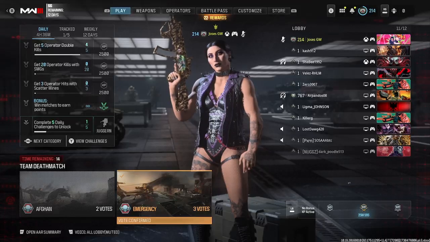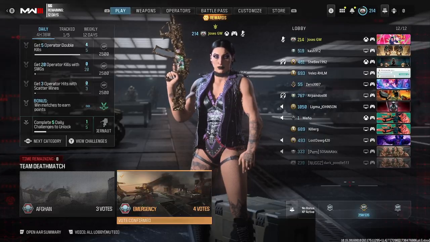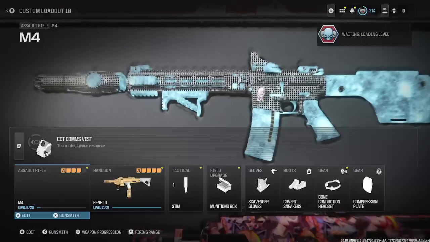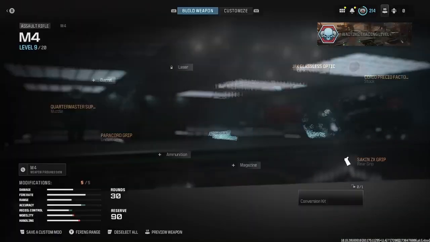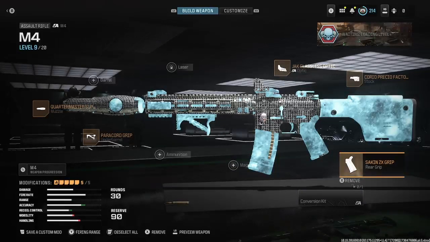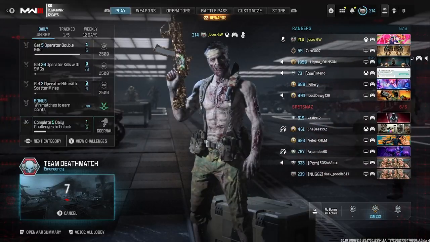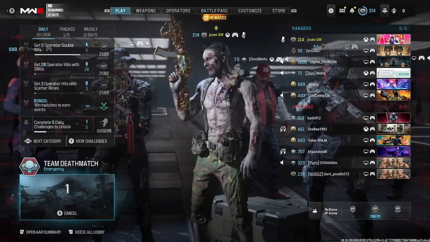And emergency, please. I do not like Afghan. That's like the ultimate camping zone, you know? Let's see. Wait, I think I could get the real grip now. Oh, not that one. Yes, I can. Well, there you go, complete. I finally got my setup that I want for this gun. So now, let's see how well it does. Yes, emergency, thank the Lord. I hated Afghan back in the OG Modern Warfare 2, and I definitely hate it now. That's just me.